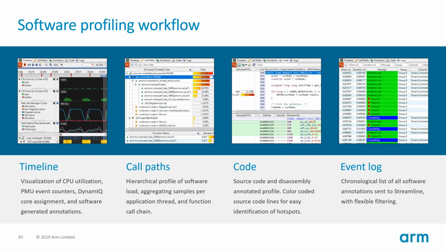Finally, we have the idea of annotations and the event log. So this is where you have software-generated annotations in the code that can be used to demarcate time regions for each thread that's running. And this will give you a feel for the logical workloads that are running. So in this particular scenario, we've annotated frame boundaries. These are showing up as the red ticks on top of the timeline view. We've also annotated things like the Unity batch system to generate events that tell us when we're scheduling batch workloads inside the Unity game engine. This is entirely customizable, so as an application developer, you can add annotations for any kind of workload inside your software that you would like to annotate.